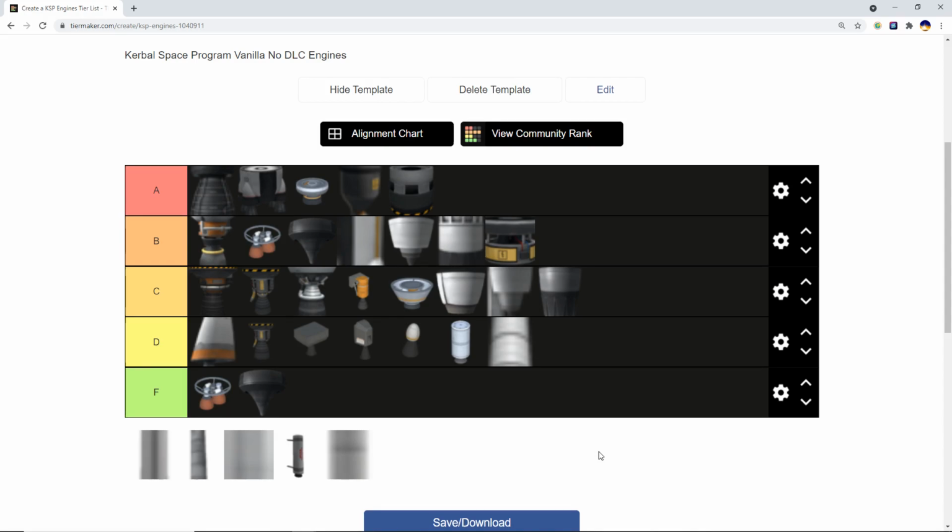I'm going to put the BACC Thumper in B tier. Now that is definitely disputable. The Thumper stats are pretty bad compared to some of the bigger solid rocket boosters. However, I put it in B tier simply because it'll work great with 1.25 meter rockets and it'll also work great with 2.5 meter rockets.